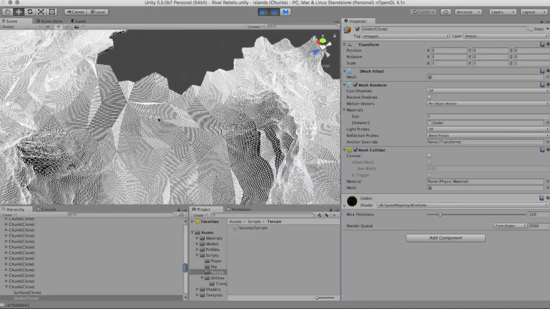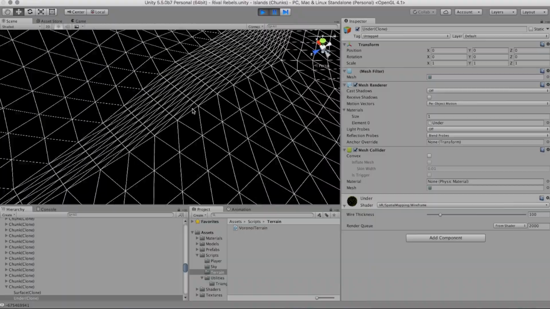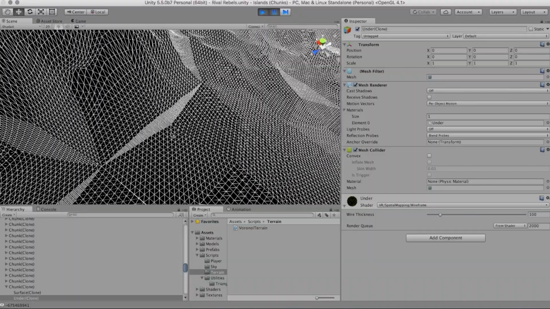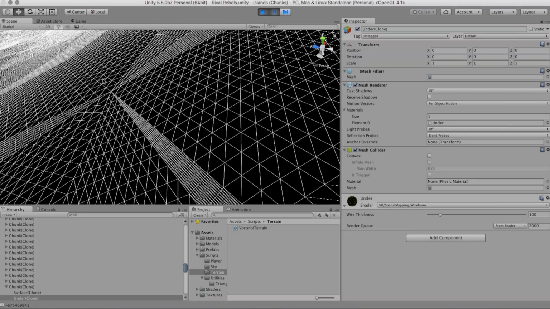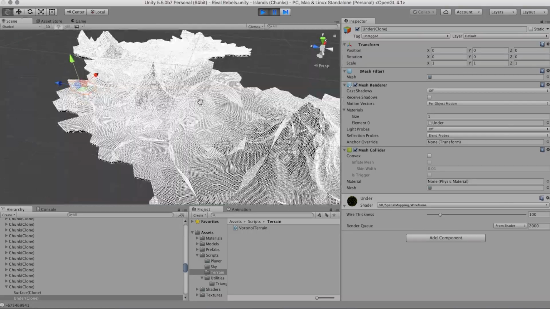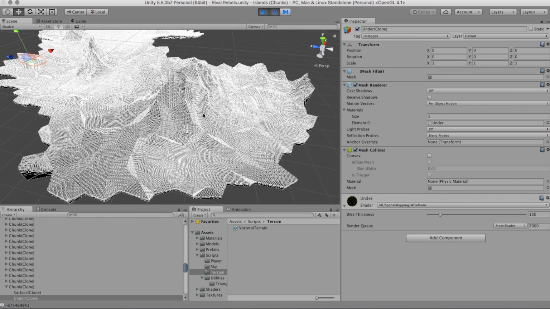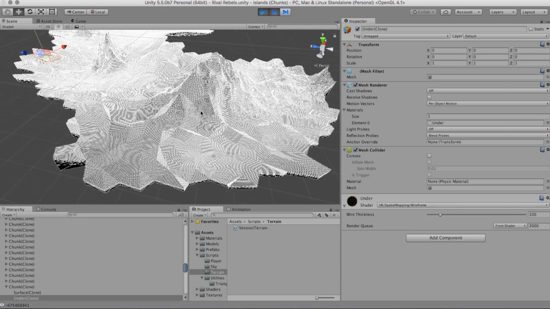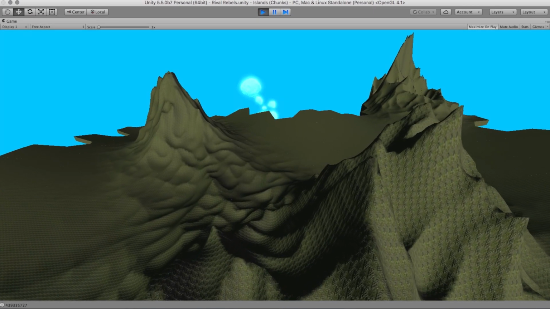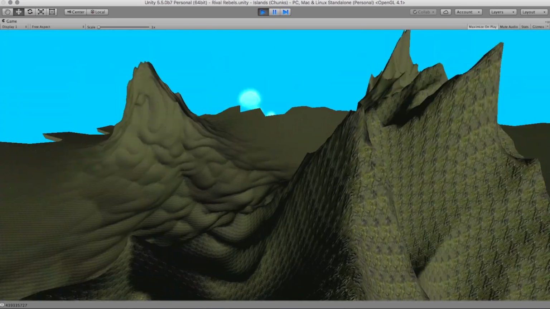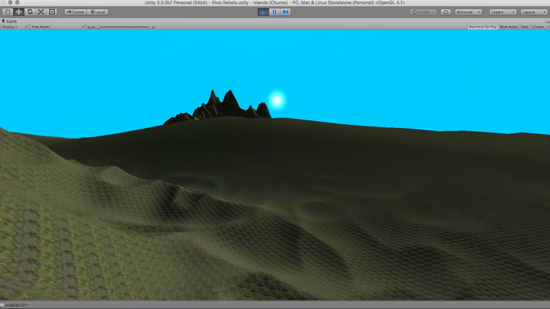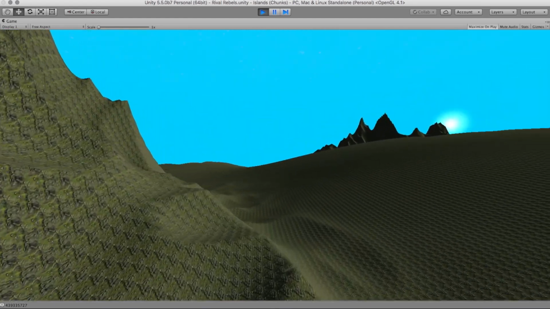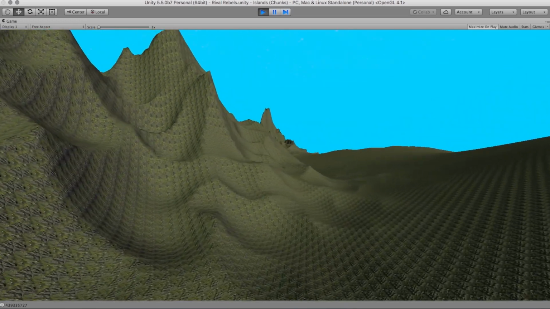But still, this is way too many triangles, as you can notice. It does kind of make nice shapes, but there's areas where it's an unnecessary amount of triangles, like right over here and right over here. But yeah, all of these chunks have a mesh collider, and it gets pretty laggy when you have more objects colliding with it. But anyway, this project failed because it took up too many resources and it didn't leave anything for the rest of the game to run on. But it did create nice terrains.